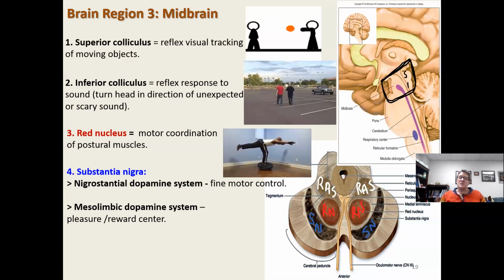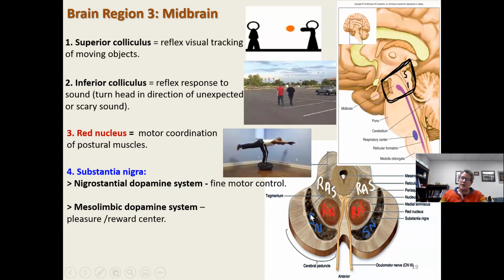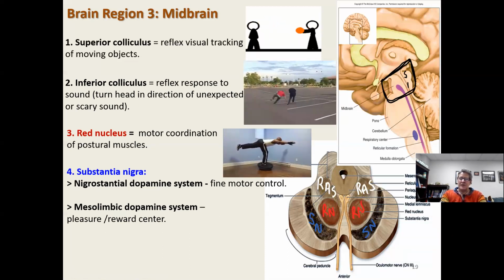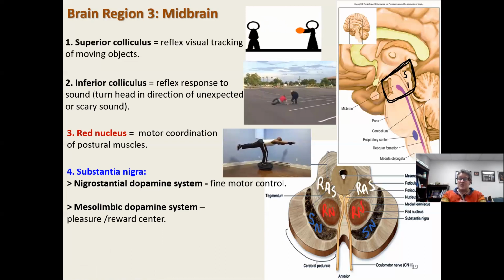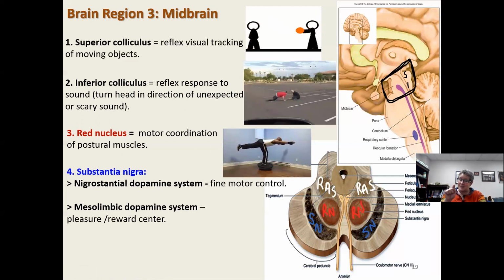In fact, people who have suspected Parkinson's disease, you can put them in a CT scanner, look for this area of the midbrain, and if these nuclei are bleached out or the neurons have died, that could be diagnostic for someone with Parkinson's. Now, another thing that dopamine is important in is your reward center. So when you do something that feels good, you get a little release of dopamine. In fact, drug use releases dopamine. And what happens is that when you do something that feels good, you get a dopamine release. It's like getting a neurotransmitter cookie. And you're more inclined to do that behavior again and again and again.